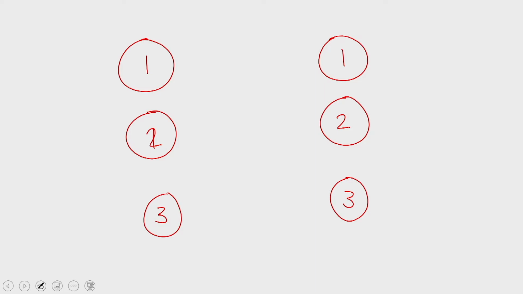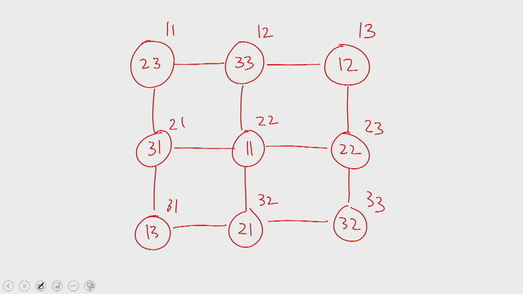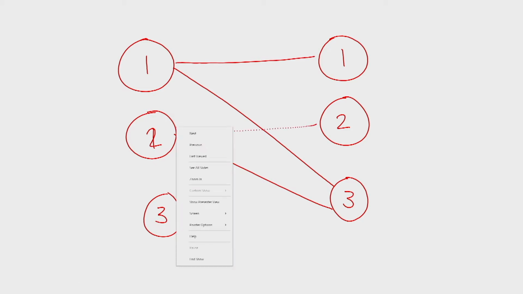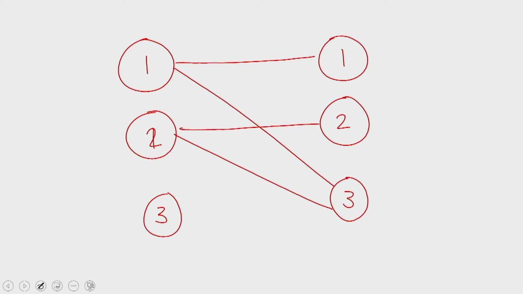Therefore, we will draw an edge from 1 to 3, and then we have a packet which is going from 1,2 to 3,3. This is from the second column to the third column. So, we draw an edge from node 2 on the left side to node 3 on the right side. So, likewise, when we complete the graph, we find that we have edges of this sort.